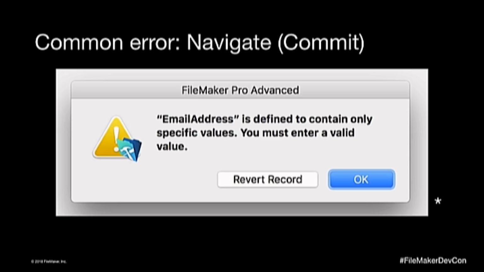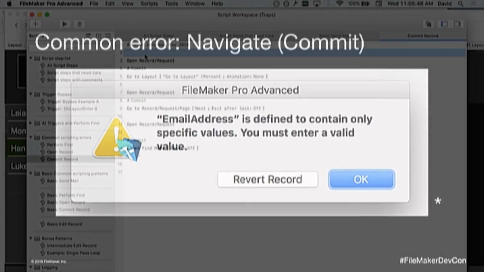And once you hit OK, FileMaker is saying go back and change the data. But it doesn't say that. So if you hit revert, the data will go back to where it was before you opened it, which will allow the script to continue, but hitting OK won't get you anywhere. It'll just get you back there where you got to edit it. It's possible that field isn't even on that layout if this is a script that's running a bunch of steps. If it's not a user layout.